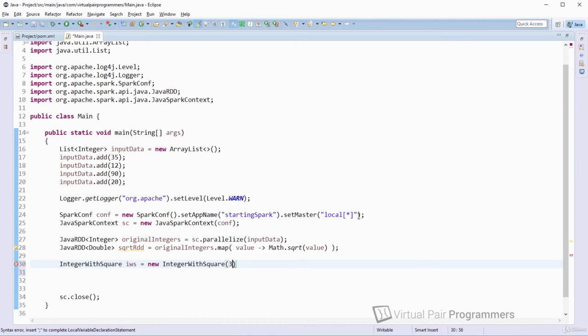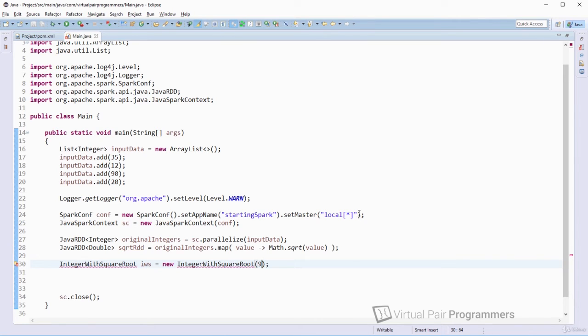So we could put the value, let's go for 9 and the square. I actually mean square root, of course, don't I? IntegerWithSquareRoot, 9 and 3. Actually, thinking about it, we don't need to pass in the 3. We could automatically calculate that from the input parameter.